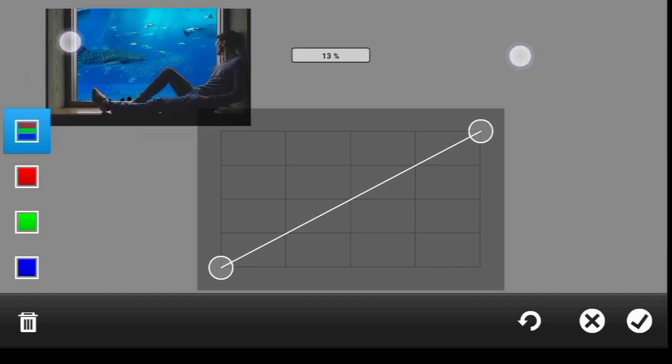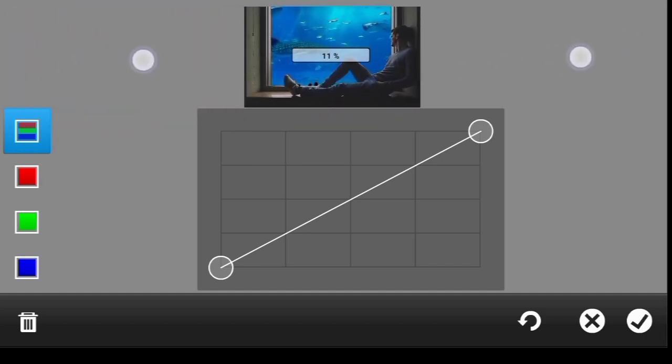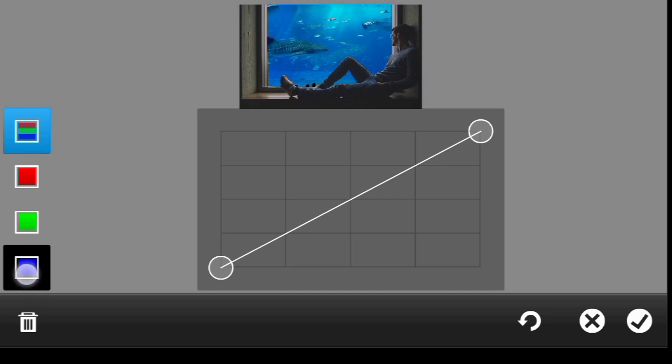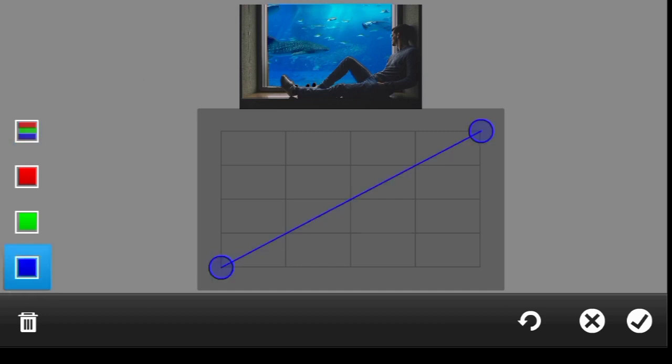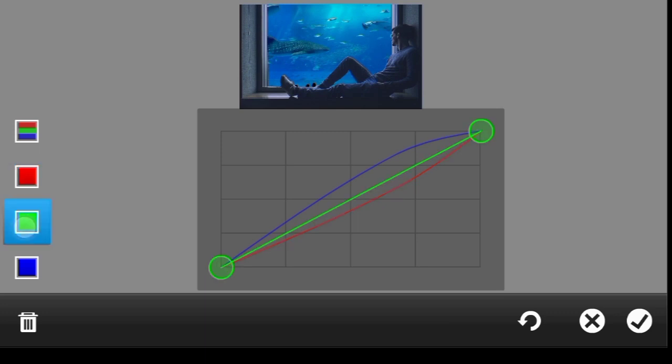The background image is kind of bluish in color. Let's click on the blue curve and we are going to take the blue up a bit. Now let's go to the red, because the opposite of red is cyan and cyan is kind of a bit blue. Let's take the red down to give it that cyan. Now let's see what changes the green curve can make.